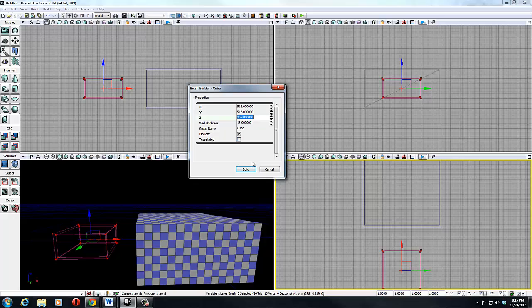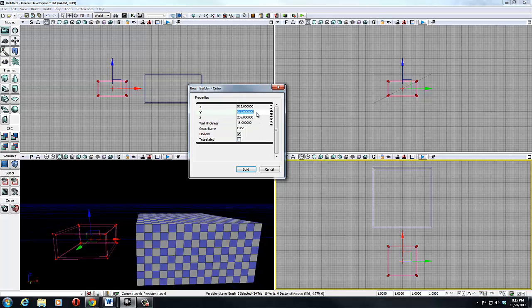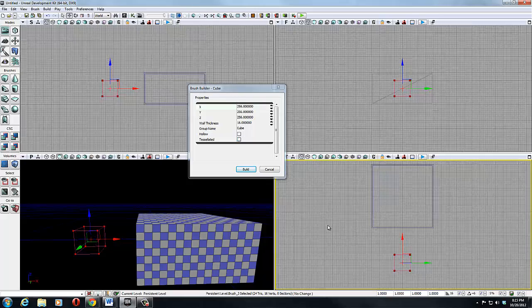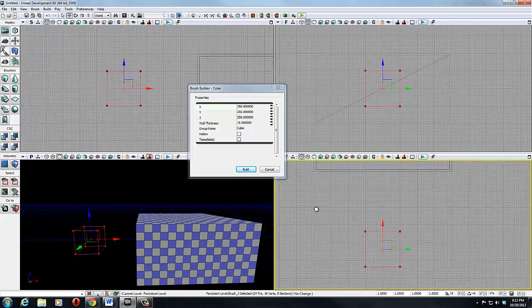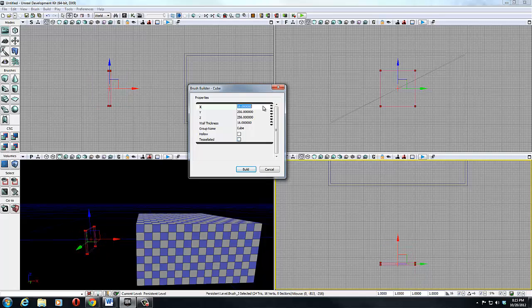And maybe we'll change, let's see. I'm looking at my top view right here. Maybe we'll change the width of the door because the width of the door looks kind of wide. So I'll do it at 256 as well. Actually, let's make it a cube, a trifecta of 256. One thing I want to do is turn off this hollow function because I don't want another cube. I just want a box. And what I'm going to do here on X is take this down to 16.